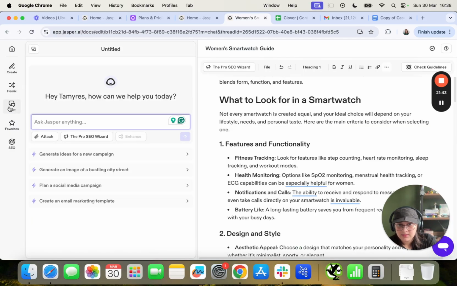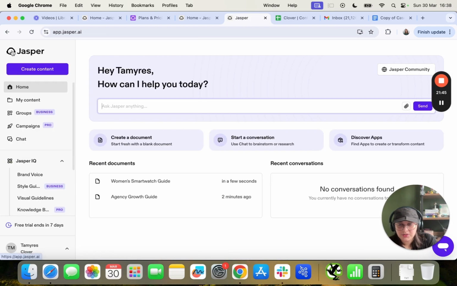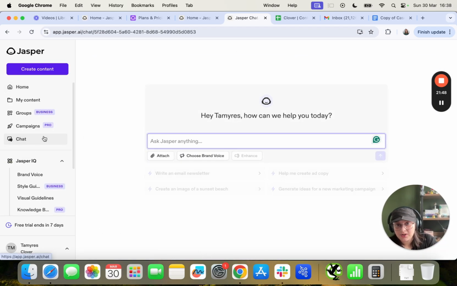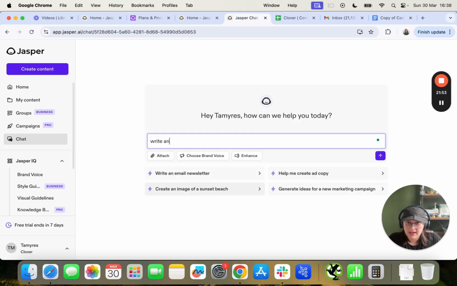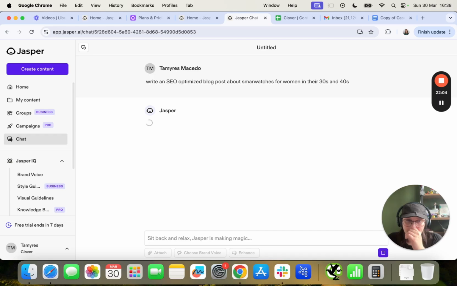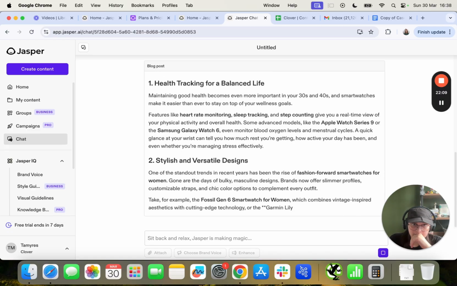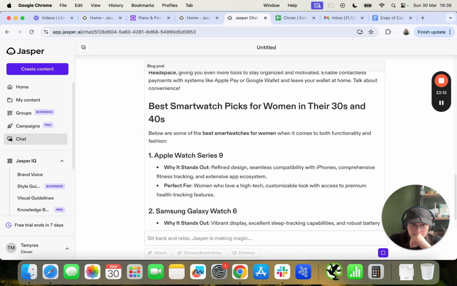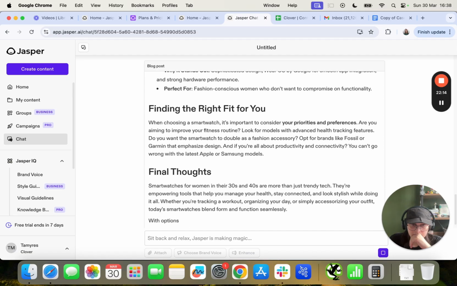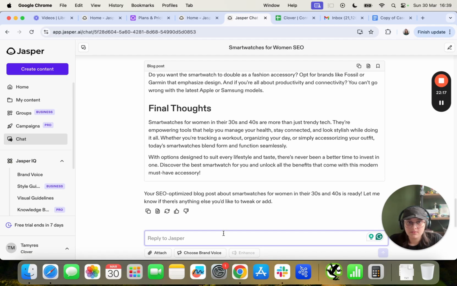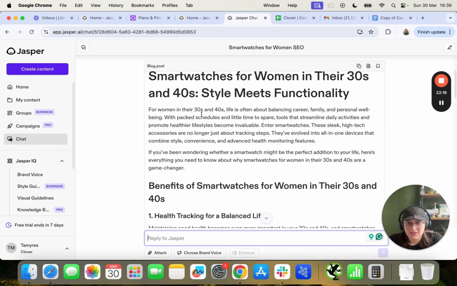But let's give a shot to the chat feature, which is the second biggest feature we have over here, right? So: write an SEO optimized blog post about smartwatches for women in their 30s and 40s. For me, it sounds a lot like ChatGPT, honestly.